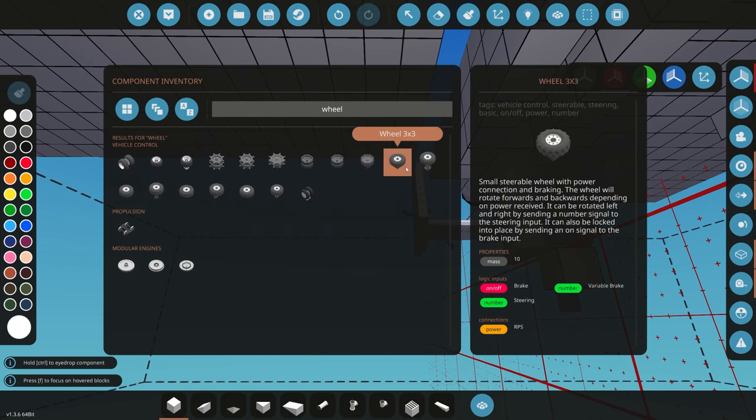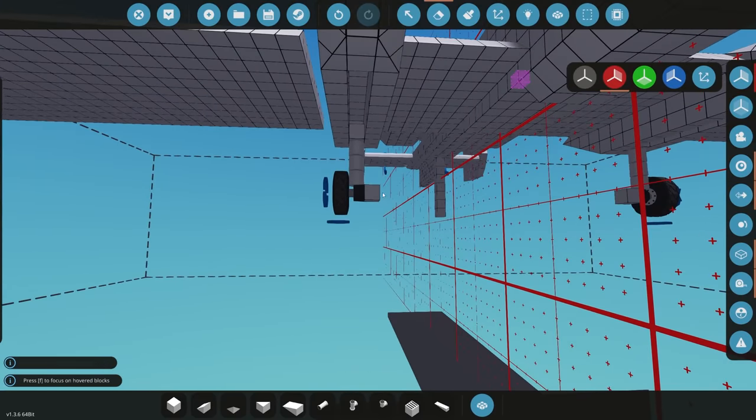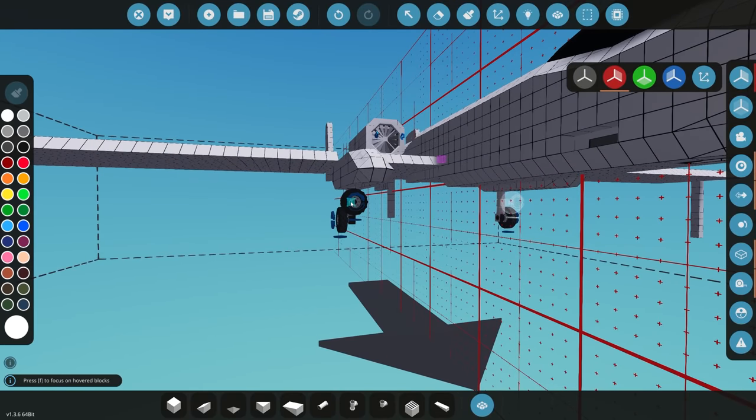Okay, we've done that, so we're going to grab a 1x3. It doesn't matter what direction this is facing at the moment. This is just a placeholder. So I think that should be all right. Yeah, that should be good. And we're going to do the same thing in the front now.